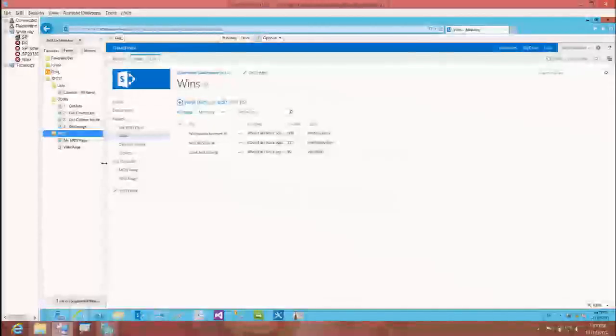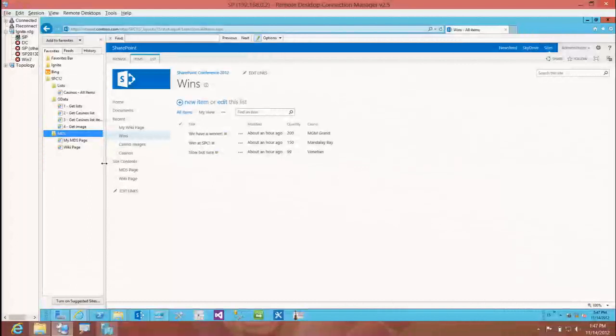So let's get started by talking a little bit about this thing, client-side object model. Here I just have a plain SharePoint list on the page. If anybody's wondering what you're looking at, it's just a plain list. I actually just created it off the plain list item template. So what we're going to do is start tinkering around with the client-side object model. We're going to look at some of its capabilities.